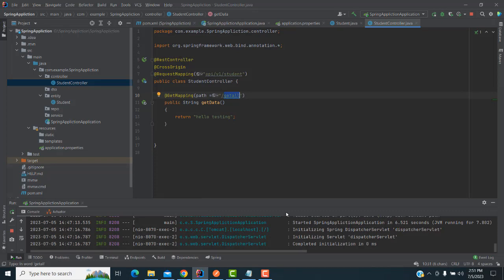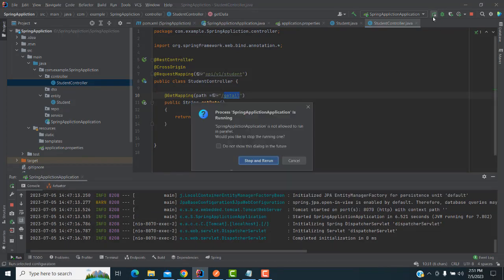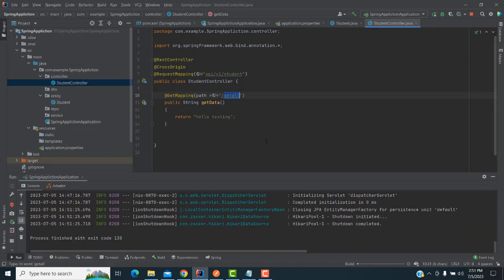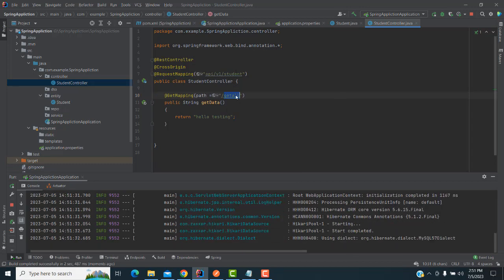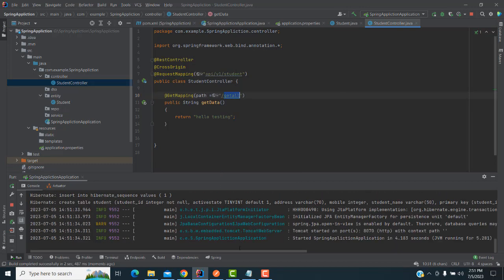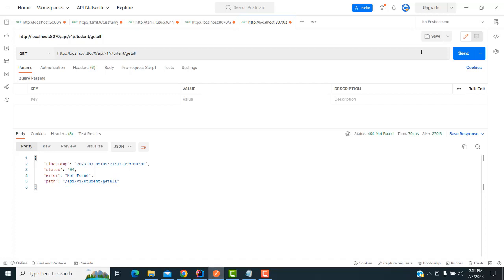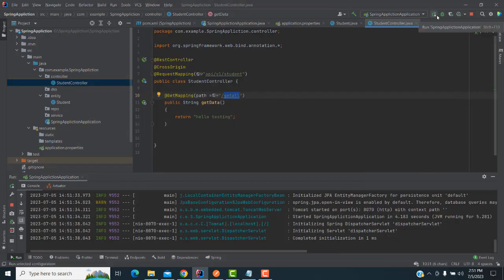The get all. So here we have to run the project. I think we didn't run the project. Okay, let's run it. So when the URL is coming get all, now let's send the message here, hello testing. So the message has been displayed successfully. When you write it, you have to run the project. I haven't run it, that's why the output didn't display. Now the testing is working.